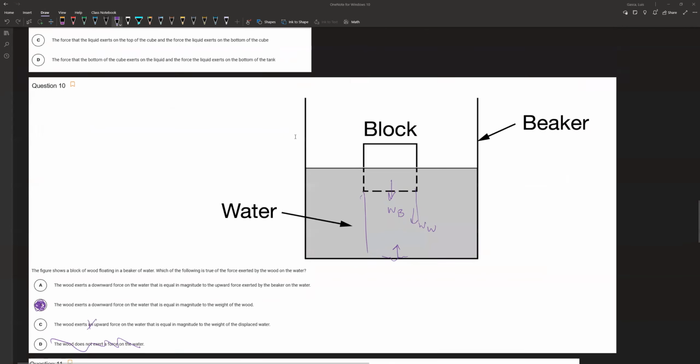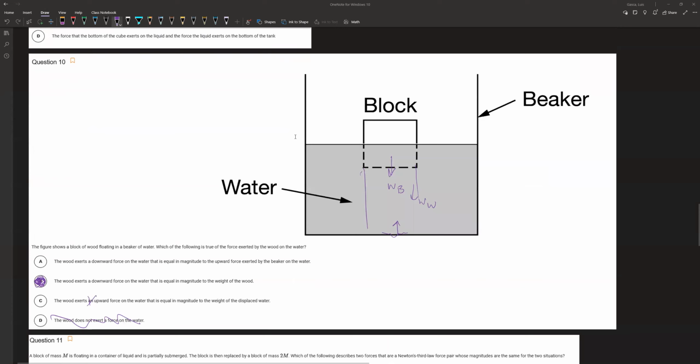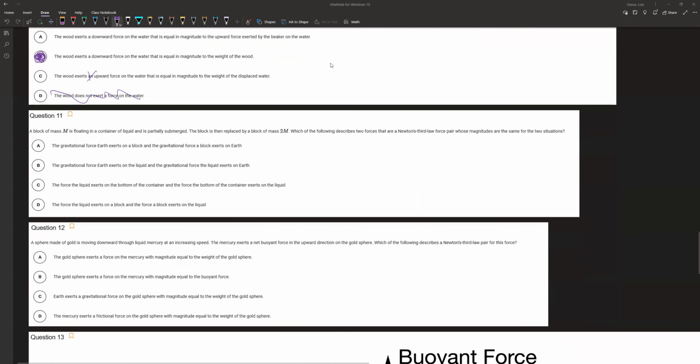For which one? Number 10 there? Sorry, Juan, I just saw your question. For number 11. Oh, okay. So we don't know. We cannot assume that. If they told us if it floated or if it sank, that might tell us something, and we could infer from there the density or the mass. But all we know is that the first block floats, but we don't know anything about the second.